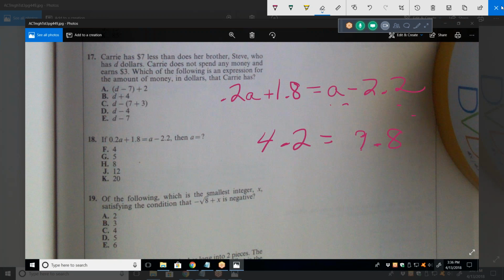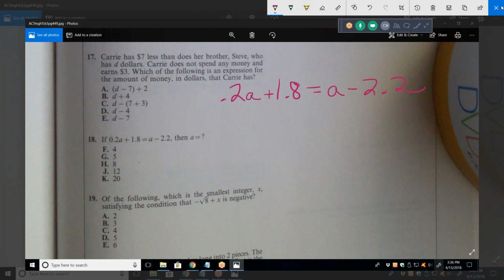However, it's troubling to me that you don't know how to do this algebra. Let's solve this algebraically. You need to be able to solve this algebraically. What do you do when you have an equation where I've got some variables on the left, variables on the right, numbers on the left, numbers on the right? Just gather all like variables. Gather all of your A's together. Gather all of your numbers together.